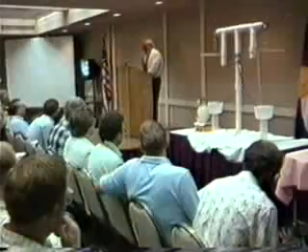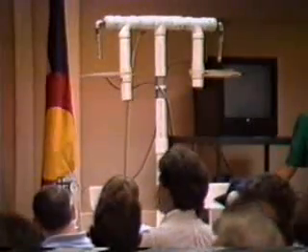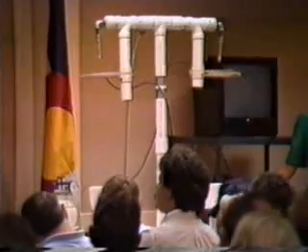Tesla's electric generator, patent number 511,916 of 1894, where an electric generator is placed on top of the mechanical oscillator, shows and explains the relationship and interaction of the forces involved. If the oscillations of the electrical system of the generator match those of the mechanical system, then both systems are in resonance. When that happens, minimum energy input is required and maximum output on the generator can be expected.